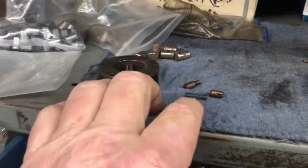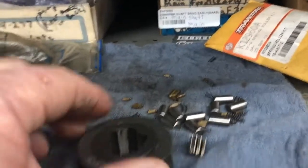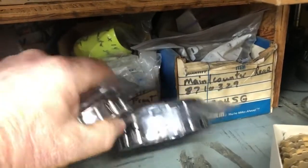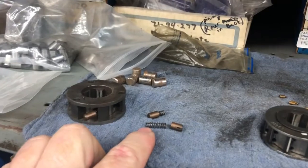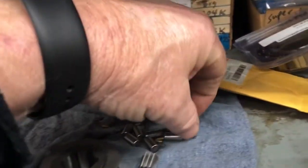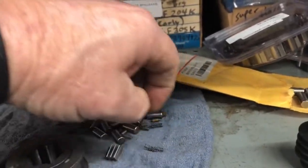So it's problematic. And then Saab used this design with springs. This is a V4 that has 10 rollers in it. In the transmission world, more elements mean more strength, so there are some new packages from modern automatics. In the Saab world, most of the guys take the 10 roller out of the V4 and put in the 6 roller. I think the biggest reason is the springs are better in the 6 roller setup, because you can see how tiny these springs are in the V4. That's actually 2 springs right there, believe it or not.